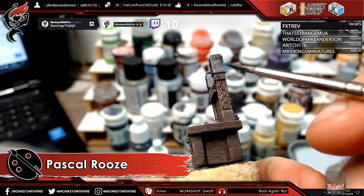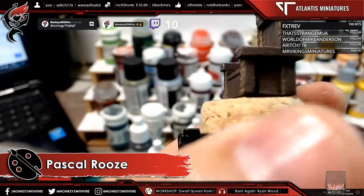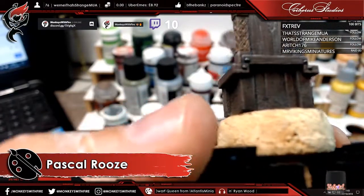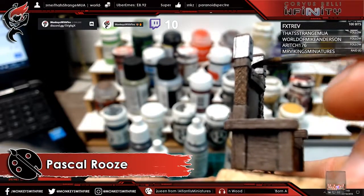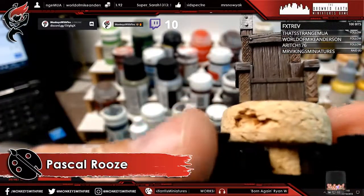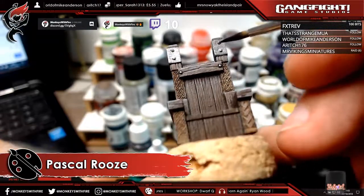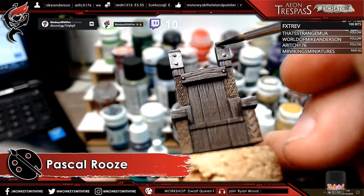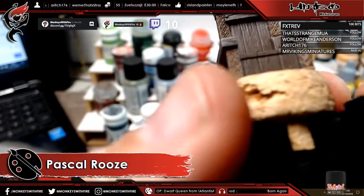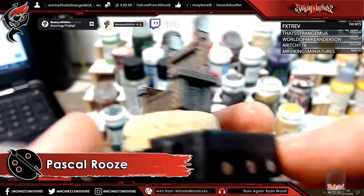There we go. The first passes, you hardly see anything really happen. That's okay. I'm going to do a lot of passes. In the end, where the shade is the deepest, the darkest, there I want to see just plain black. I just do not want to see any metal at all. And which is true in real life, because take a look at any metal object and you'll see that there's just pure black in there. It's not metallic black, it's pure black.